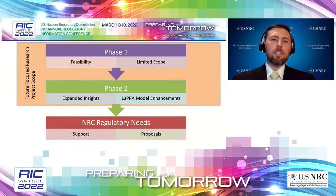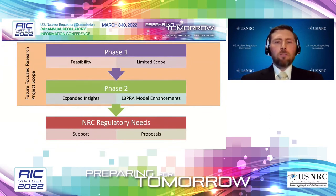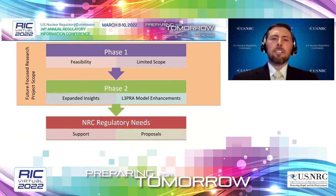This project is a two-phase project. Phase 1, which we wrapped up about a year ago, used the initial Level 3 PRA model results for internal events only. Now we're moving on to Phase 2 with the enhanced Level 3 PRA model results, digging deeper into aspects such as how uncertainty impacts the results. Both phases are part of the original scope, and we're also looking at ways these tools and insights can help support the NRC's future needs.